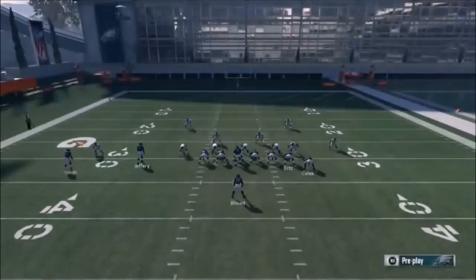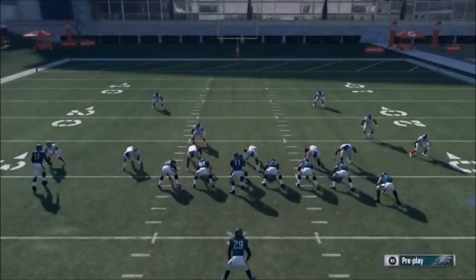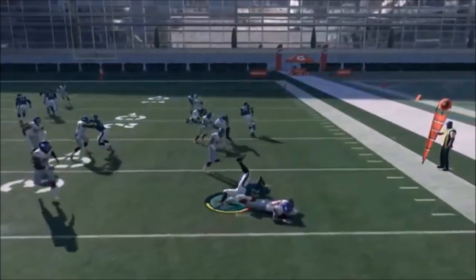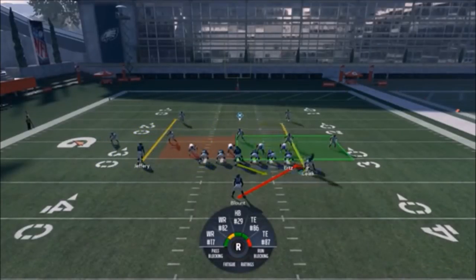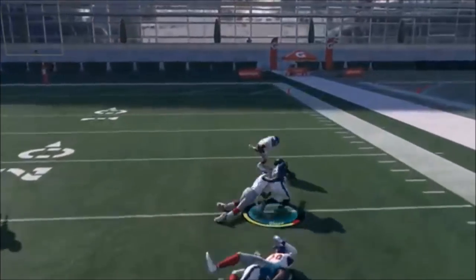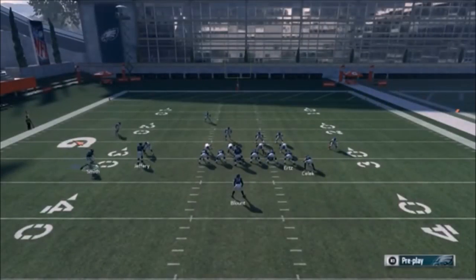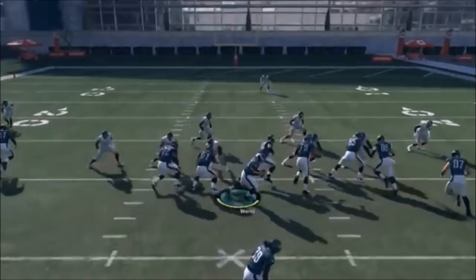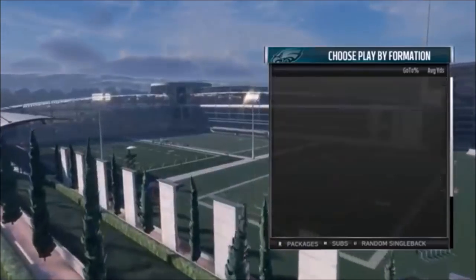Next up out of Single Back Wing Flex, we're going to run the Halfback Stretch. In a previous play I motioned over Smith to get the running back open; here I'm doing the same thing but this time it's just to block outside on my stretch. Right now I've got three blockers on one side to hold the point of attack. If it's a zone cover, motioning over is a good way to go. If it's man coverage, don't do it because you bring a defender across - just run it as-is. See how that cornerback's playing off - I'll go over and occupy him, pull him away from the play.